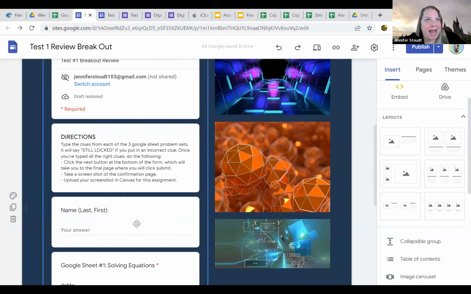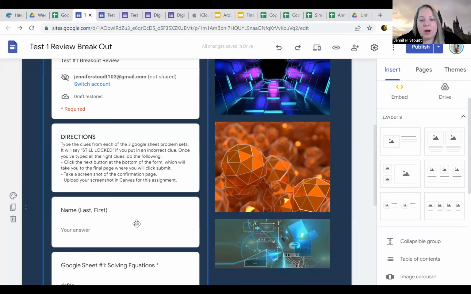I did that actually not too long ago with the pixel activity. I did a pixel activity with my 154 a couple weeks ago, and I had them upload a picture of the final result and a picture of their scrap. I went through their scrap and made comments if I saw anything that needed it, but I also just looked at it to make sure that they had jotted down the work.